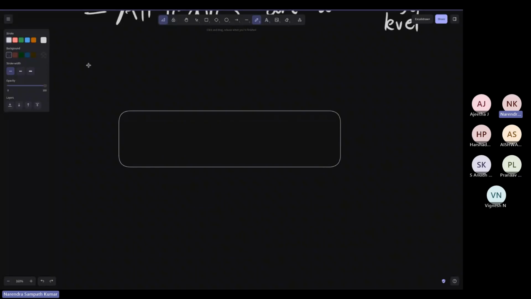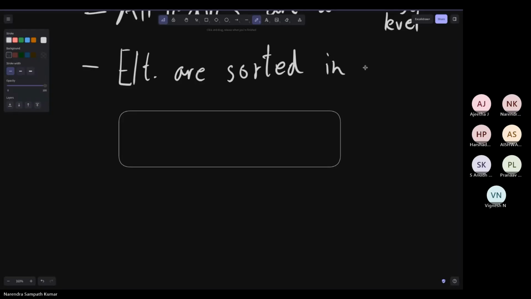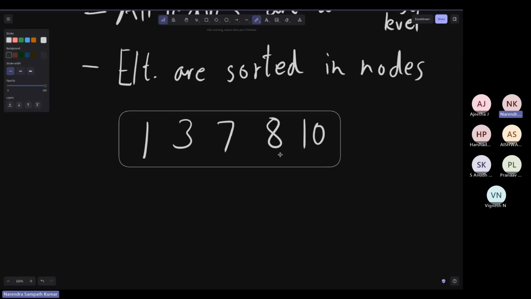Another property is that the elements are sorted in nodes. So we start with 3. If you want to insert 1, 1 would become the first element, 3 the second, and then let's say we want to insert 10, and then 7, and then 8. Now we have reached the maximum.